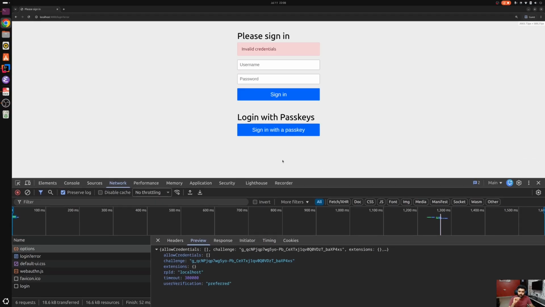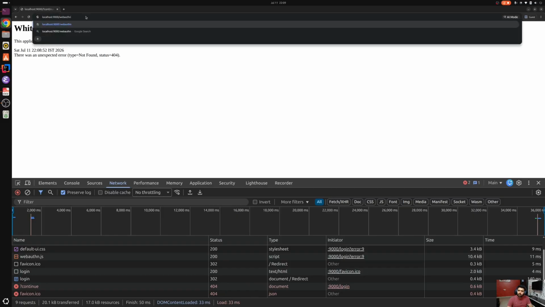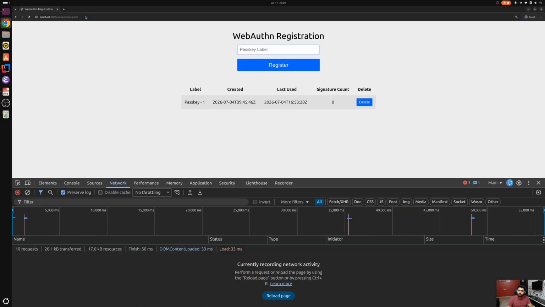So first of all, let me authenticate Alice. Spring Security provides one endpoint which is WebAuthn register.